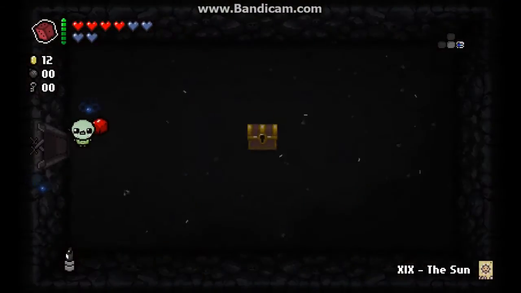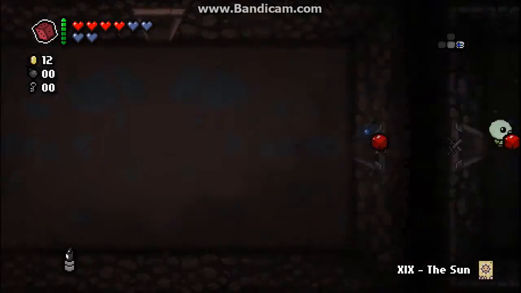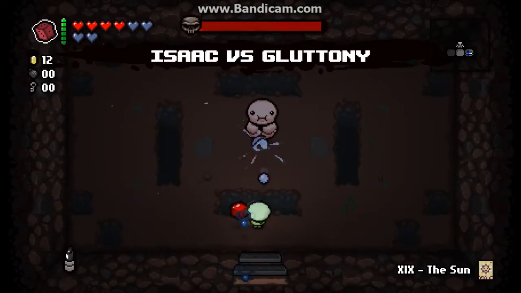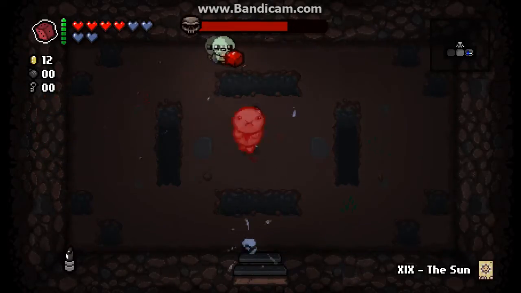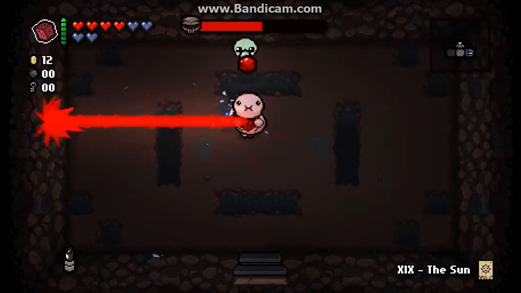Yeah, now this is what we call a challenge room. Once you open that chest, loads of enemies or a couple of bosses will spawn. But I do not have a key, and I want to save it for the item room, so there we go. Gluttony, one of the 7 deadly sins, and one of the many mini-bosses in this game. My damage right now is not fantastic. Just avoid that beam there.